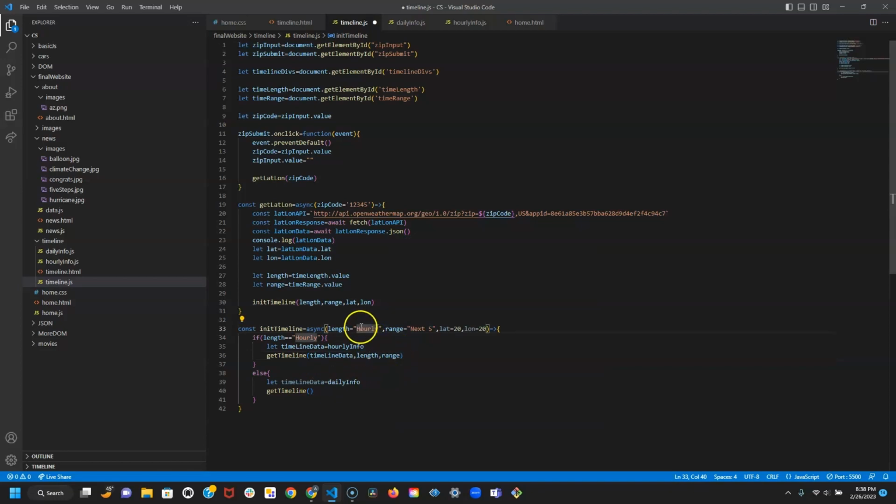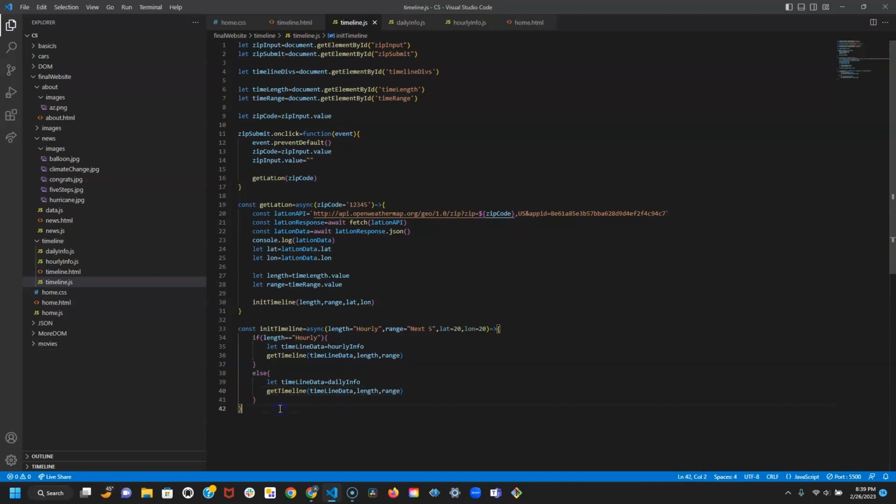So really all it's doing is just passing the length and range from one function to another. We don't need the latitude and longitude values anymore, because our JSON already accounted for that. So obviously these are grayed out because we haven't used them yet, but once we actually fetch the API, we are going to be incorporating them. So we're going to write in the same parameters in the else portion.